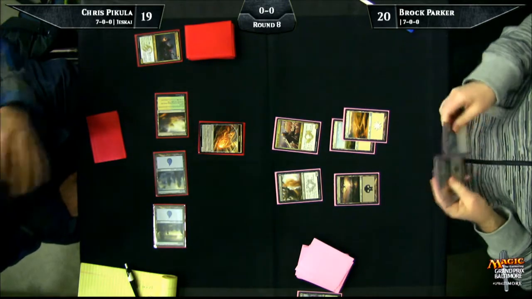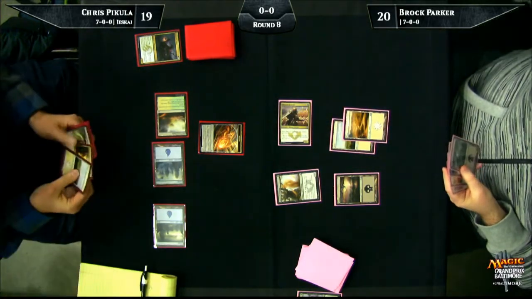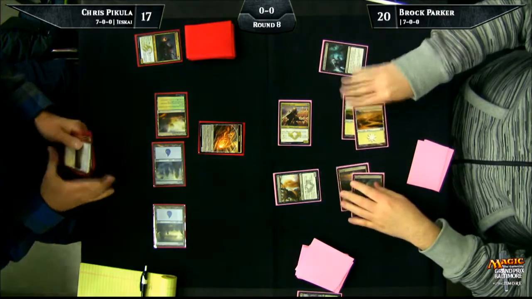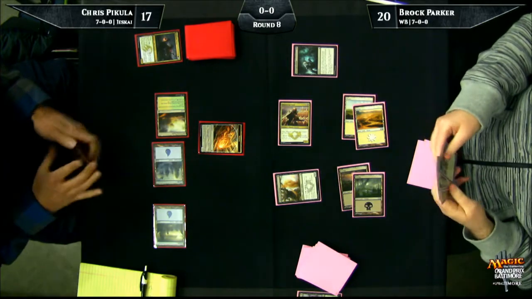Versus one drop, two drop? No. Not that the one drop is doing much damage now. It's 0/5, though. Isn't that exciting? It can do some good blocking. And here's Revelation. So Brock's going to look at the top four and decide which two he wants to have in his hand, which two in the graveyard.